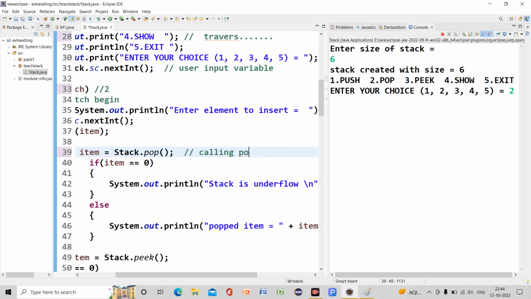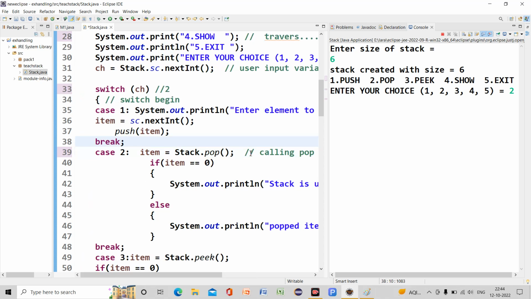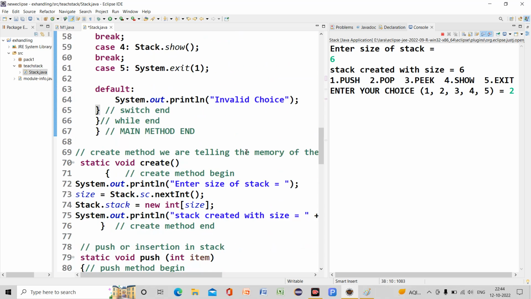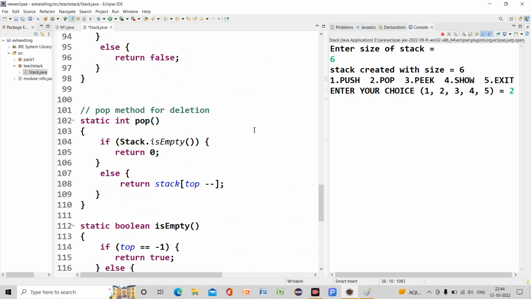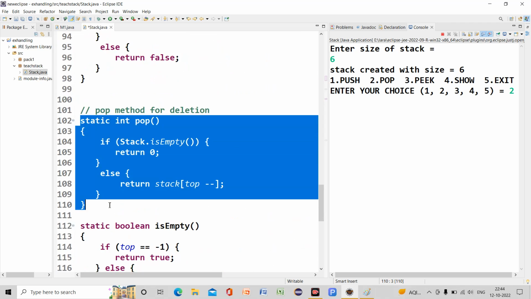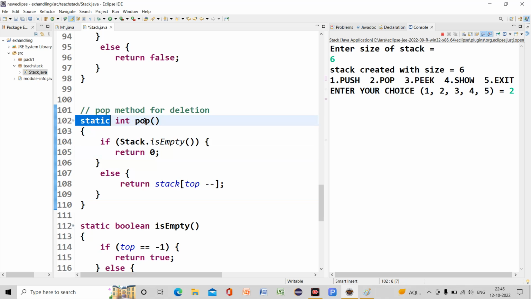We are calling the pop method. Now where is this pop method? Let's go to the pop method. This is the whole pop method, and just see what I have written. First of all, this is a pop method.